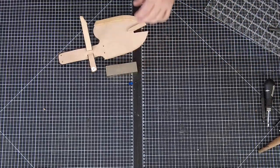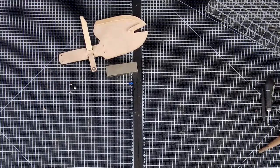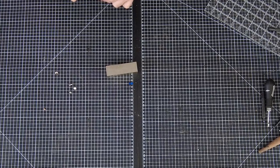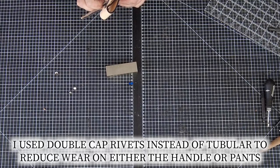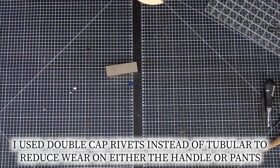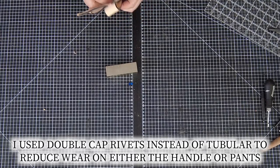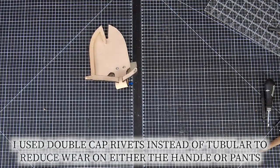And while that's setting up, we'll go ahead and set our rivets for the strap. I'm going to fold this guy down from the inside to the outside. And whatever rivets you use, cool. I would stay away from tubular rivets for this, because if you set them on the inside, they're going to scratch the knife up, and if you set them on the outside, they're going to scratch the user up.